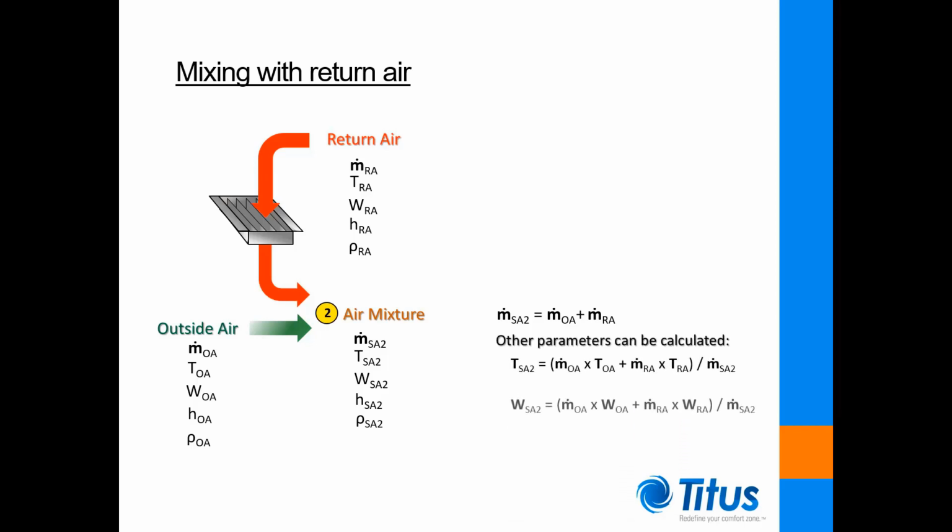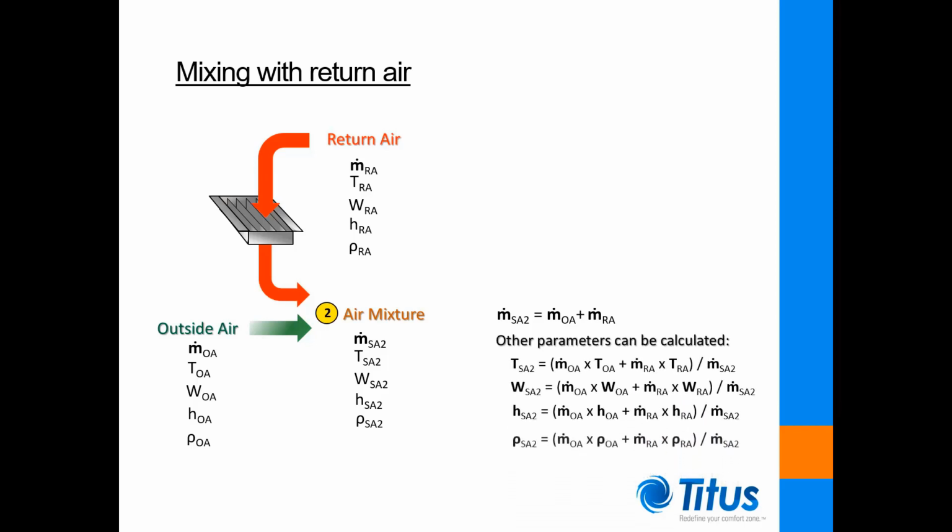Other properties of the mixture can be determined by the use of mixing equations that calculate the various psychrometric parameters on the basis of the mass flow rates of the mixing airstreams. The volume flow rate of any airstream is based on its mass flow rate and its density. Determination of mass flow rates is necessary to perform most energy calculations, as both enthalpy and humidity ratios are referenced to mass.